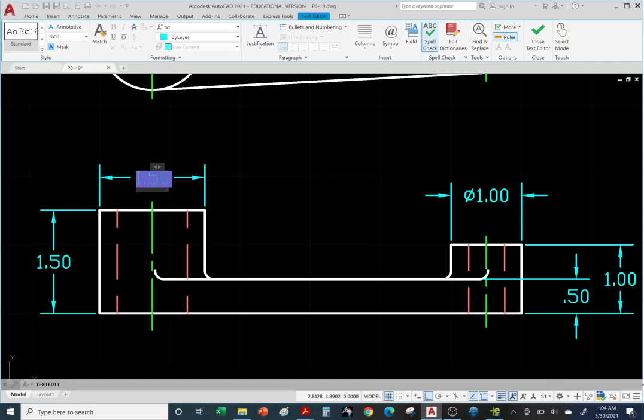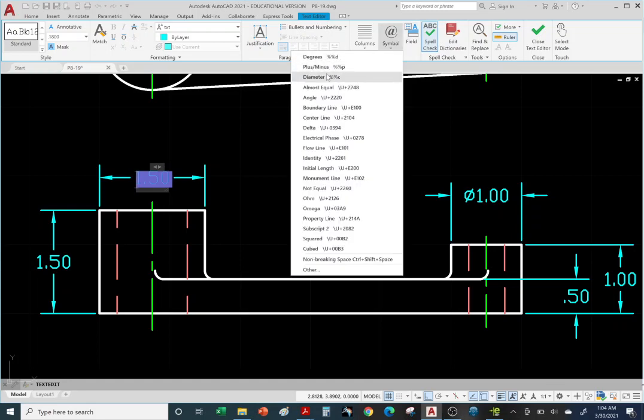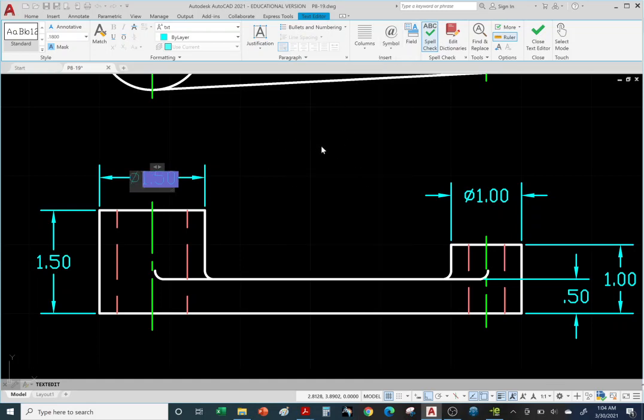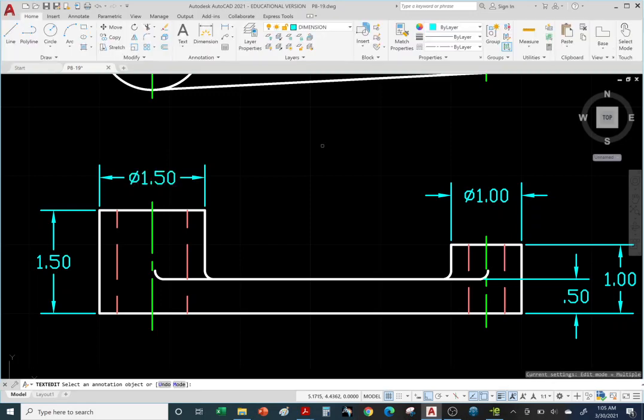Notice how it's purple, but if I click inside the text a second time, just click once, see how it turns blue? The blue tells me that we're going to overwrite it, which I don't want to do. Okay, so let me just use the keyboard, the arrow pointing left to go all the way to the beginning or the front. You can see it's blinking on the front. And now I can insert the symbol at the front, the diameter symbol, and then click out in space to exit.